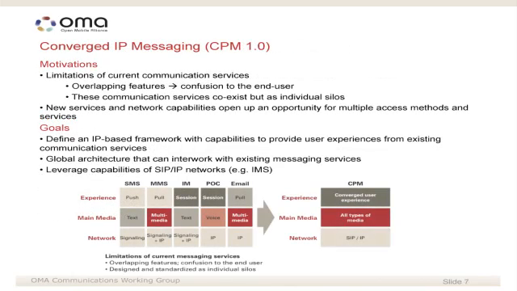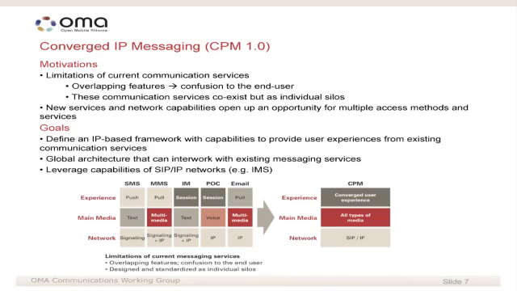So after all these different types of messaging came a point where we felt that there is a need for converging all these different user experiences. You can see the limitations of the messaging services such as MMS and IM: they all developed in different parts of the history, and they were developed, I would say, in silos.